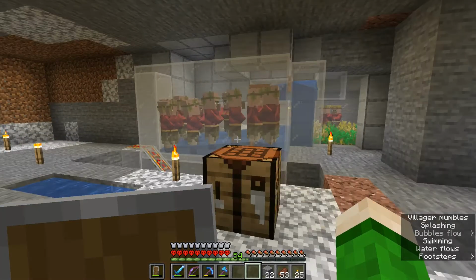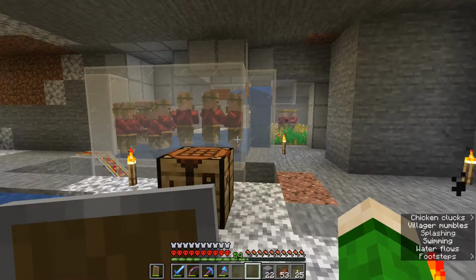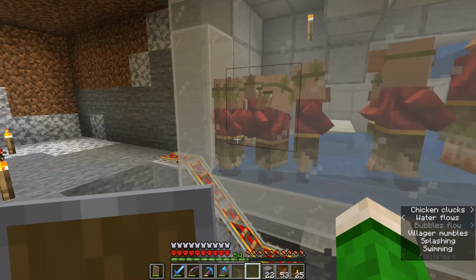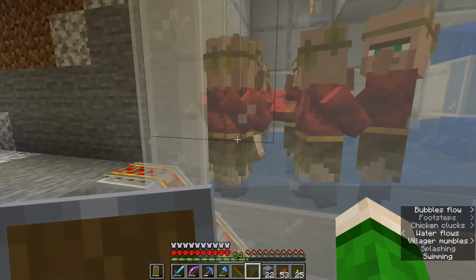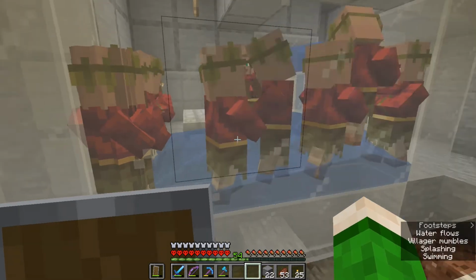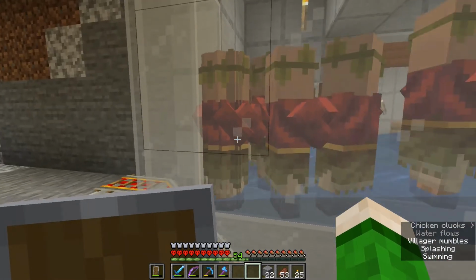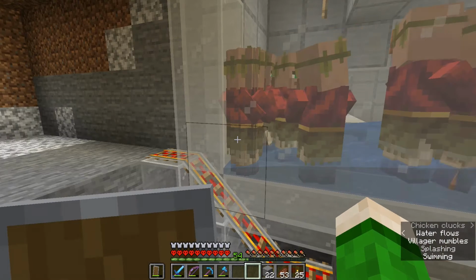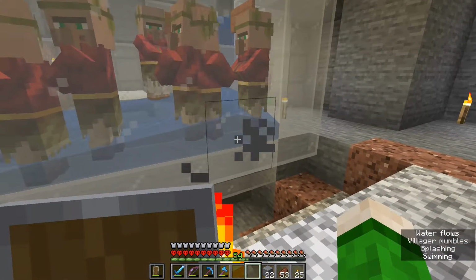And what do we have here? We have a villager breeder. And it's really funny. There are so many villagers here already. They don't fit in there anymore. And there's so many that they push each other away. And the velocity gets added for each single villager. So the velocity gets added together. So whenever a villager arrives, it gets pushed back quite hard.